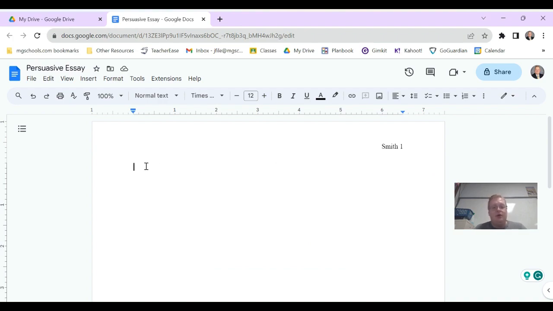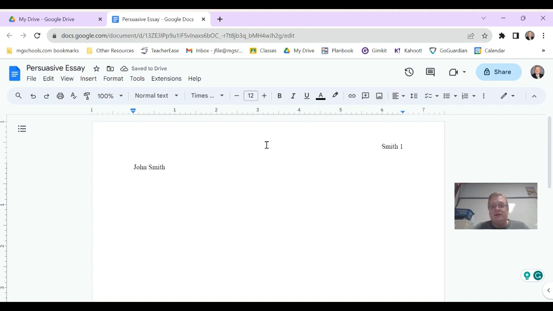Now from this point, you want to put your name. So I'm going to put John Smith for my example, and then let me back up here. Right now is a good opportunity to show what to do. So we've got John Smith here. Whenever I hit enter, we're automatically on single space. So I'm going to go back up here to the top.